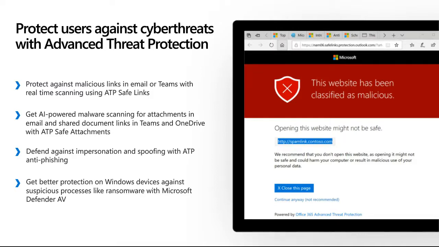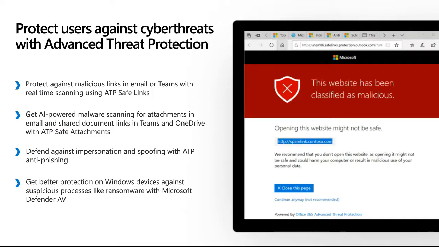Links are checked in real time and it warns you if the destination is a malicious site with ATP Safe Links. And when a user clicks on the URL in the email message or in the Office file, the link is checked in ATP Safe Links, and identified as blocked, malicious, or safe before opening the website. For example, a user will get a warning if this page is deemed malicious.